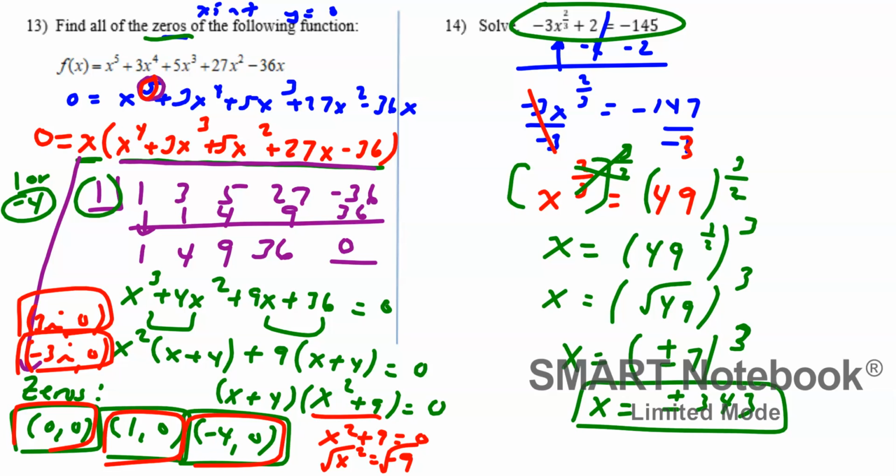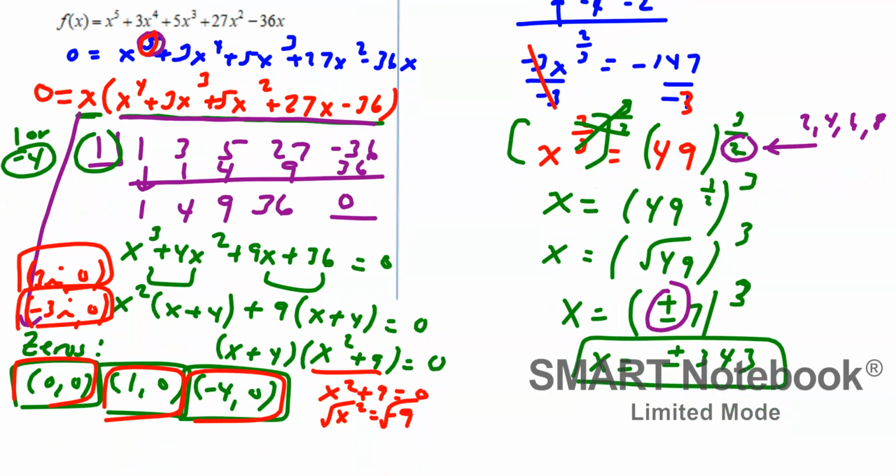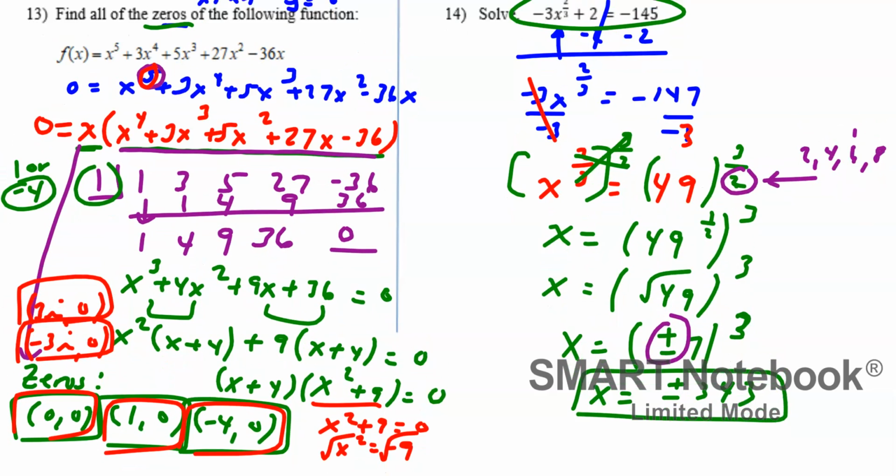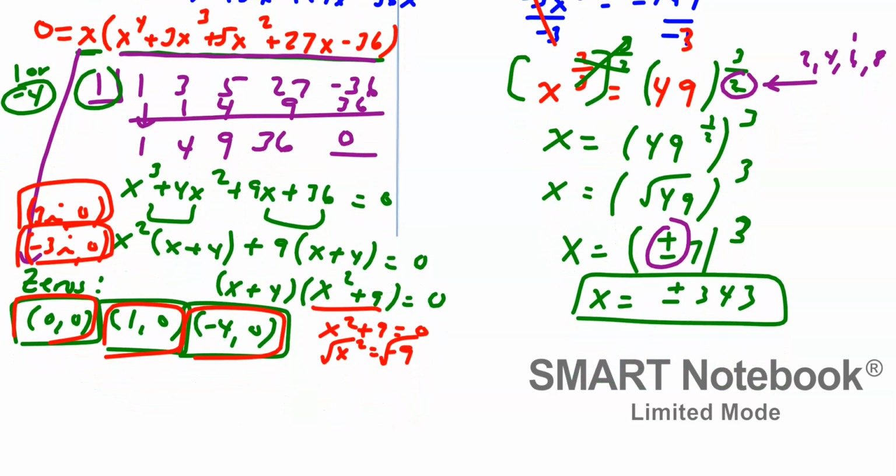Now, as a quick aside on this problem, if you are raising both sides to a fractional power, remember, if this number on the bottom is even, 2 or 4 or 6 or 8, you always need the plus or minus then. Because when you're taking a square root, 4th root, 6th root, 8th root, because the number on the bottom really means what root you're taking, you will always have the plus or minus in your answer. If this number is odd instead, you do not need to worry about plus or minus, because a cube root, 5th root, 7th root does not lead to plus or minus.